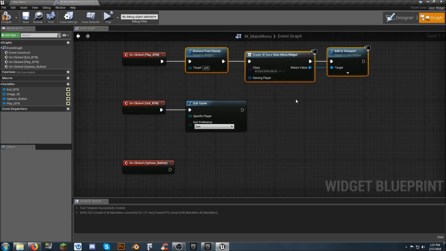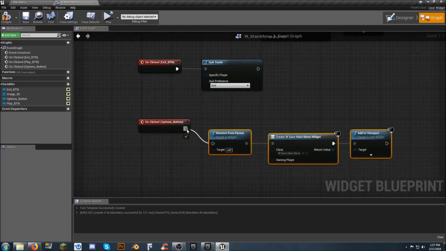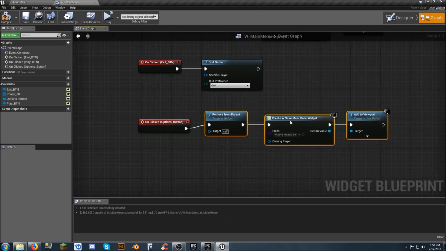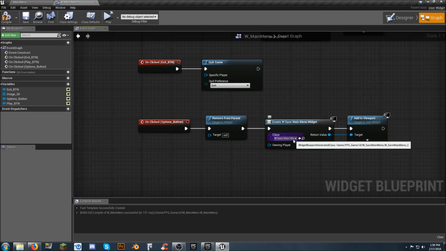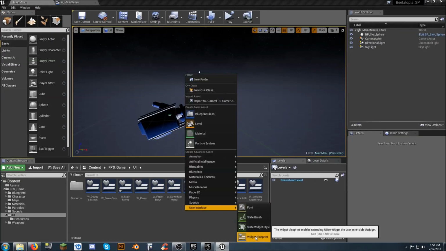We're going to Control C and Control V, connect this here, line it up, and we don't want to go to a save main menu. For now, we want to right click, new widget.